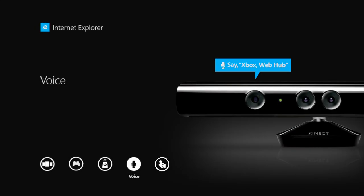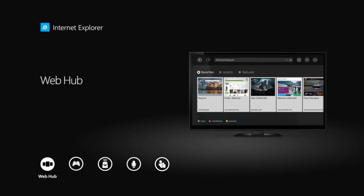With a Kinect sensor, use your voice to surf the web. Say Xbox to see your voice options, and say one to select it. Say cancel to hide the options. And when you're done, use the exit app icon in the upper corner to close Internet Explorer.